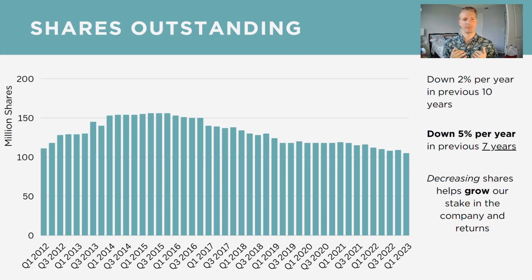The foundations of the business I think are also important. You can see that the shares outstanding back in 2015, 2016 even, were up around 150 million shares. And ever since then, they've had a nice, steady share repurchase program that paused a little bit during COVID, but they've continued to buy back shares recently, including in the most recent quarter where they resumed their share repurchases. They ticked up a little bit in Q4 of 2022, but they resumed repurchasing shares in Q1 of 2023.